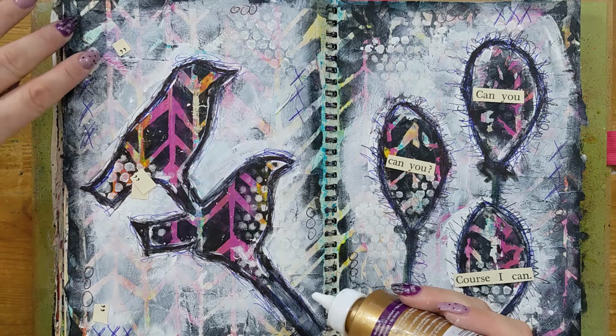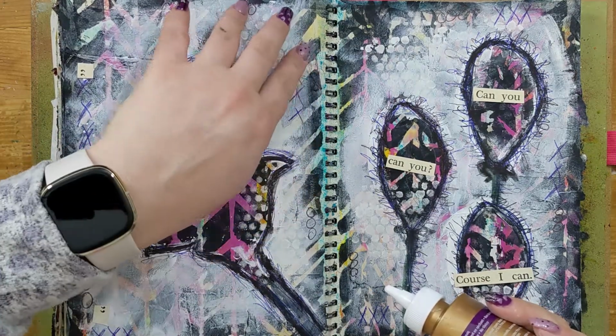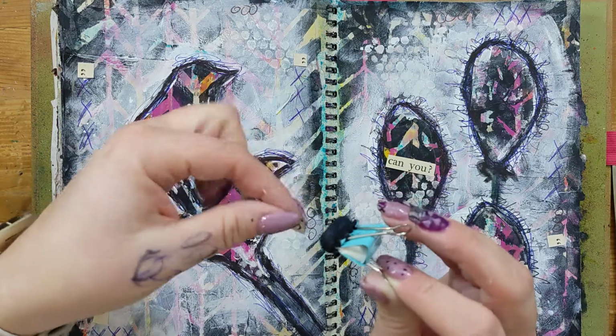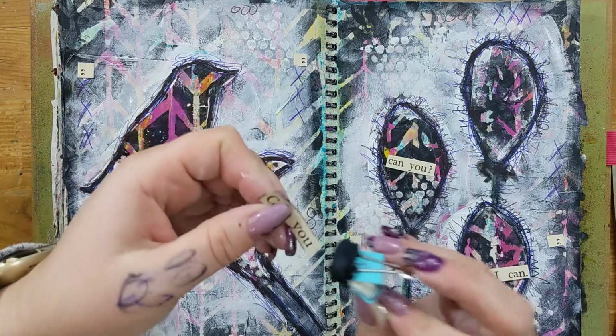Because they were right there, I'm going to trim out all of the quote marks that I took off of my lines of text, and I'm going to glue them down randomly in my background.